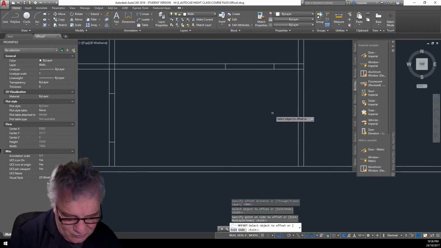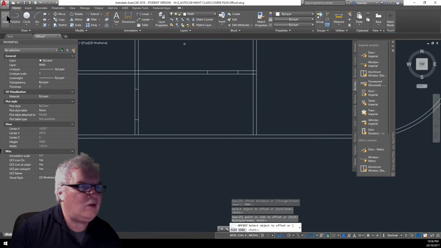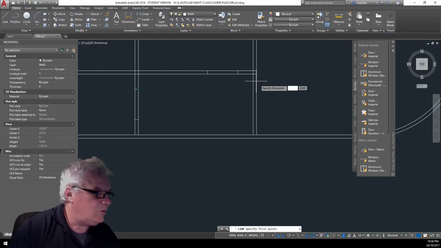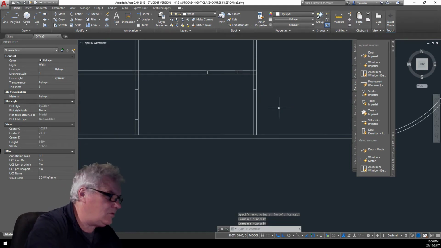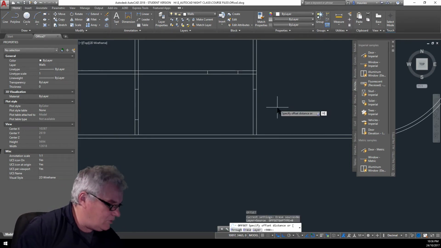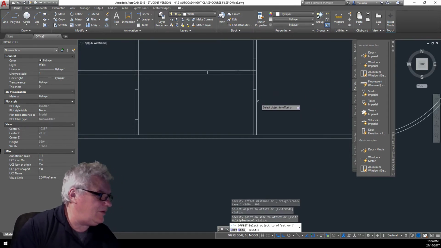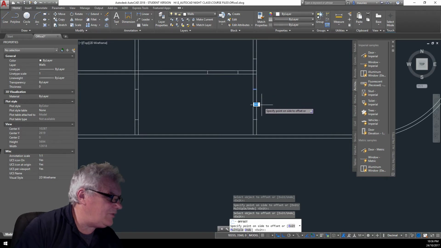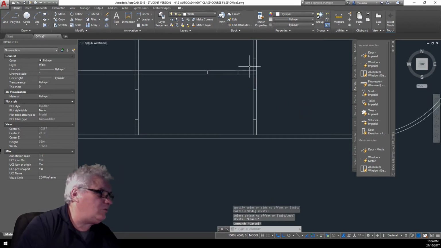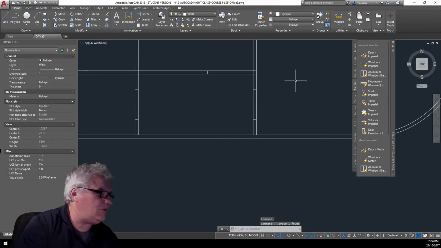Okay, so we've got that door there, and then we've got another door in here, well, a line that we're going to draw in here, which is just across here, there to there. Okay, and then we can offset that 900, and that'll put us in there. I keep getting these on the wrong side, I think it might be to do with my object snaps. Okay, alright, so that's that.